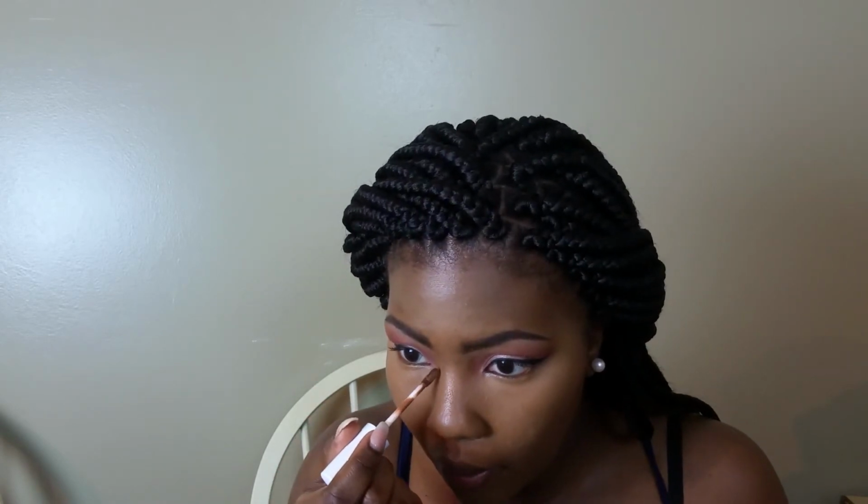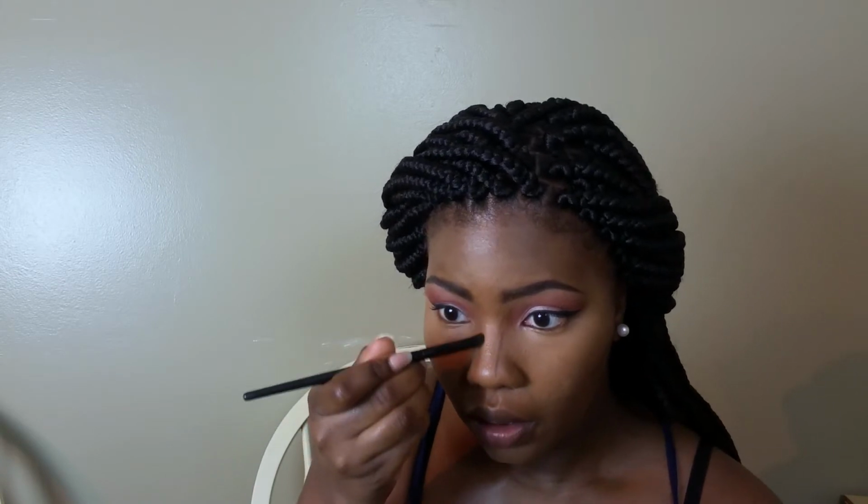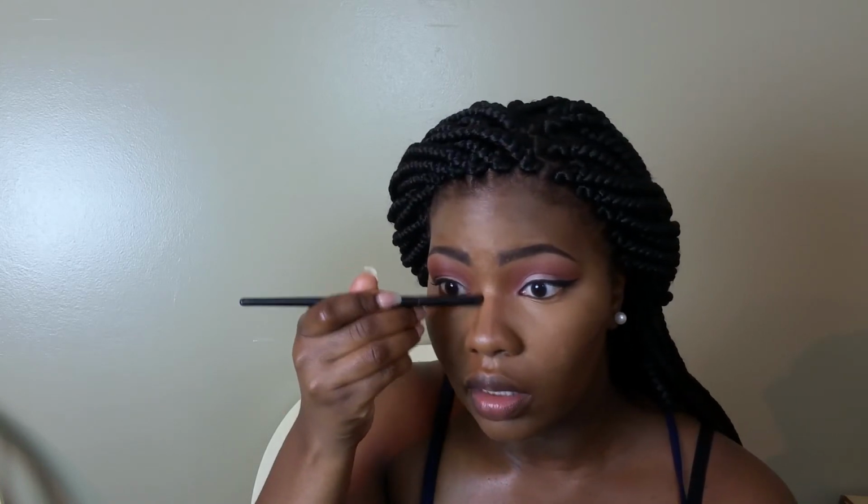All right, I'm gonna go in with Rich 75 and let's see if this is even gonna show up. Barely. Like I said before, I think it'll be a good color for my nose because I don't like to go too hard on my nose, but I don't think that's going to do anything for me over there. Let's blend this baby out. I do like that with the wand you can get really precise. If you guys notice, I turned it to the side to get the skinnier angle, and that was nice. So yeah, it's perfect for a nose contour.